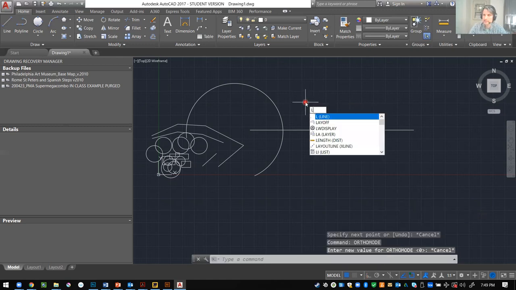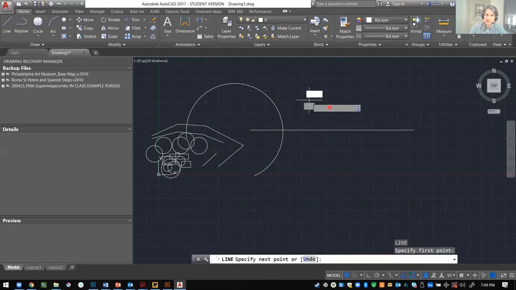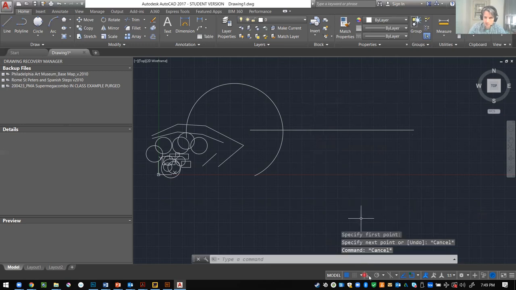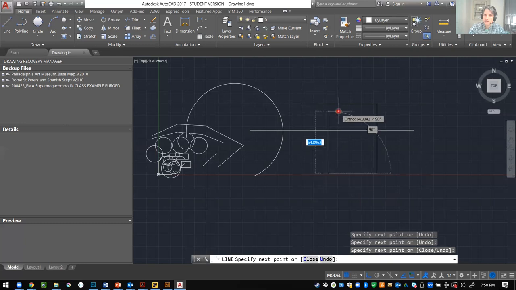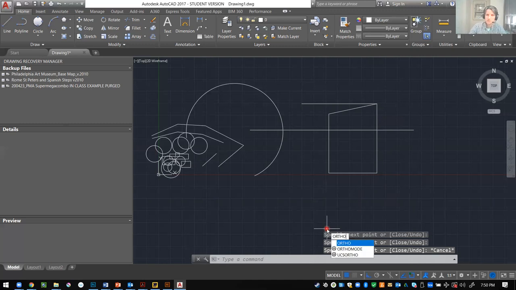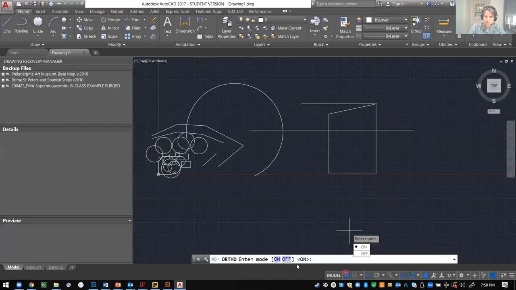So now I'm going to do a line again. So that's L spacebar. I'm going to click, and you're going to see that as it's drawing, it's going to want to say in ortho mode, but I turned it off. There we go. Ortho mode is turned back on. And now as I draw, it will only draw orthogonally, orthographically. That means going at 90 degrees to itself, except if I'm snapping, which I'm going to tell you about next. Okay, so I'm going to turn ortho off by typing ortho again, ortho mode, ortho off.